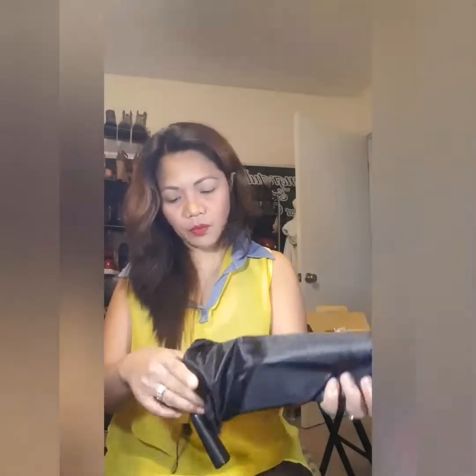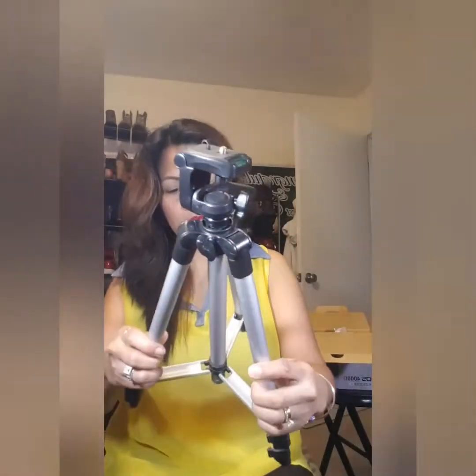This is an anchor for the flash. It's just too much. It's too big, so I'm not gonna use it. I'll just put it in here just to show you. And this is funny, because how can this little thing hold your DSLR camera? Maybe it can hold the digital camera, but not this big one. But anyway, I'm going to be giving my digital camera to my niece, so I'm going to give this to her. And just the book. Somehow I already read some of that. So that's the one. And it also came with a tripod. So I already assembled it. Because when it came, I was trying to figure out what it is and how it works, and blah blah. So finally, I figured out how to anchor and everything like that. So I already tried it and it works.